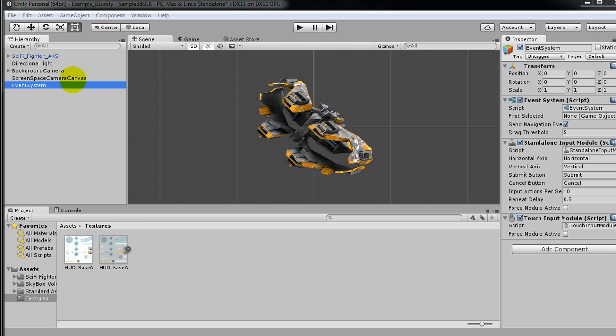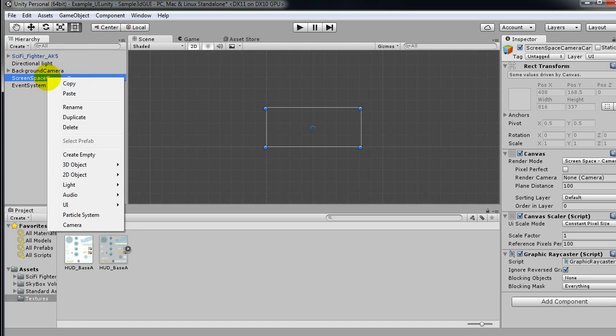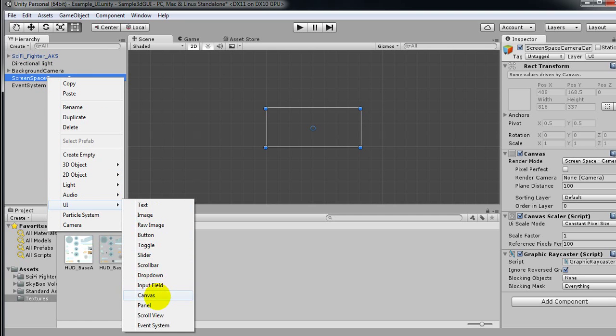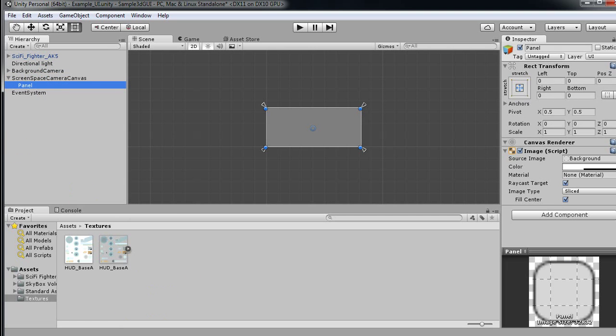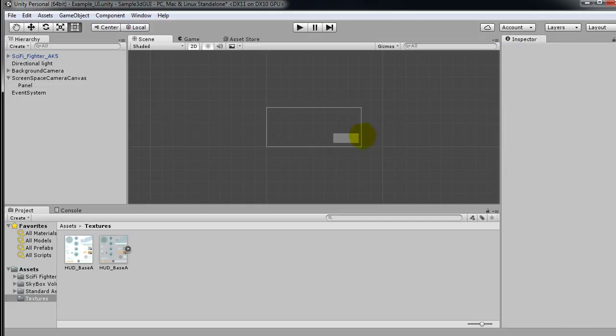we're going to add a panel to the canvas. There's our panel. It goes ahead and makes a huge panel. We're going to call this Health UI panel. We want this to go into the bottom right of the HUD, something like that, a little bit offset.